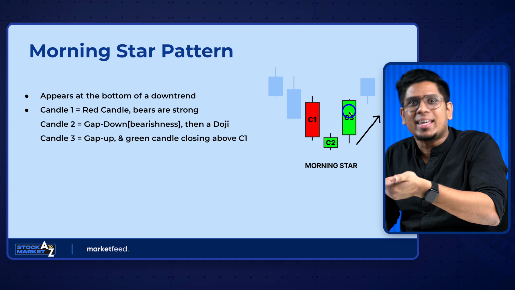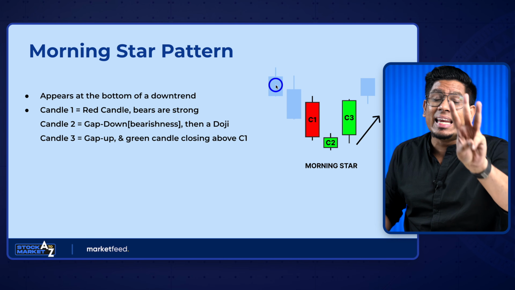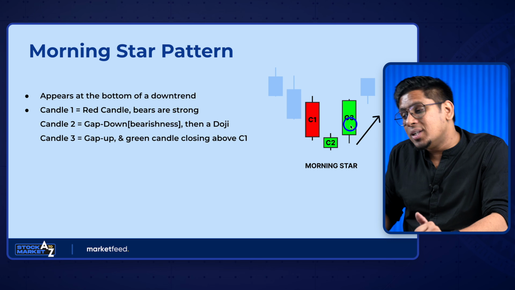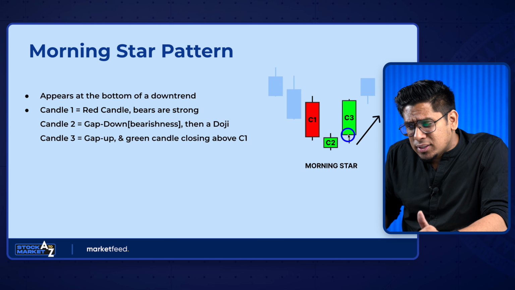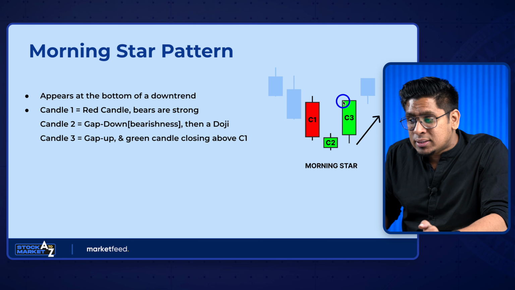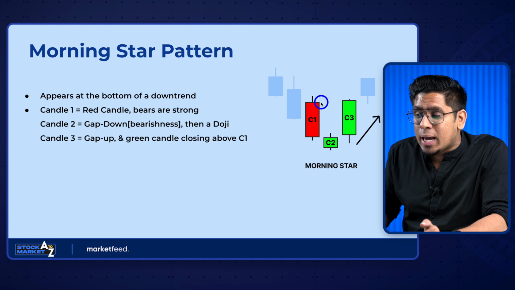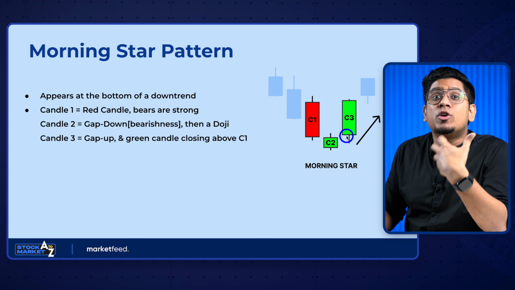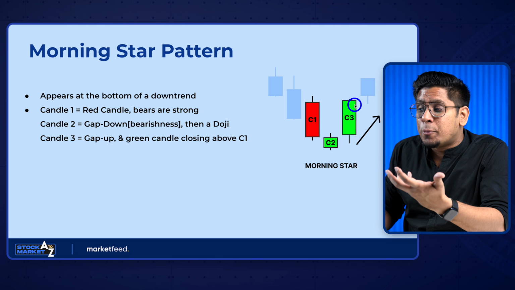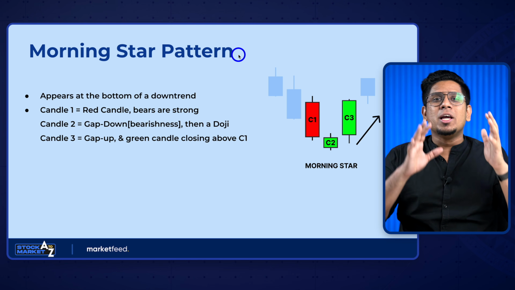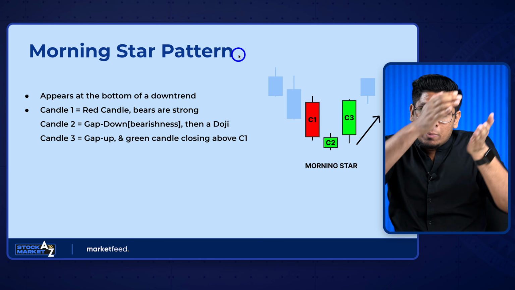Then forms a third candle, because Morningstar is a three candlestick pattern, right? So the third candle C3 has formed. And what is interesting in C3? C3 indicates that there's a lot of buying happening in the instrument after C2 forming, and after this buying, the close of C3 is above the open of C1. What does it indicate? Buyers have activated to such an extent that there is a probable trend reversal. Correct.